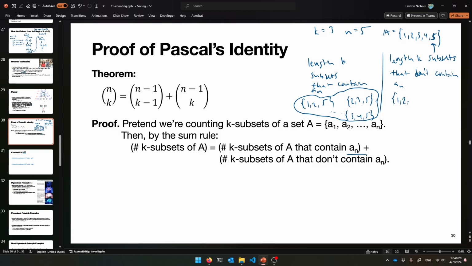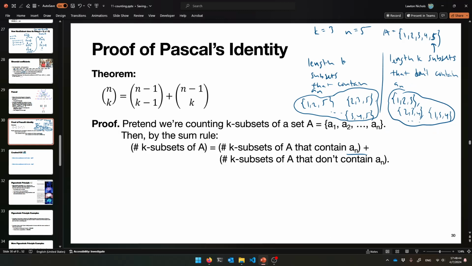You've got 1, 2, 3. You've got 2, 3, 4. You've got 1, 3, 4. You've got many options. And do you see how these are disjoint? There's nothing in here that's in here, because these ones have 5s, these ones don't have 5s. Does that make sense?